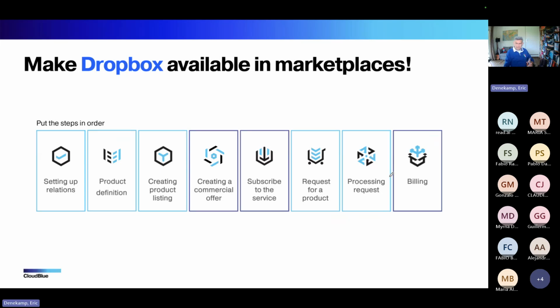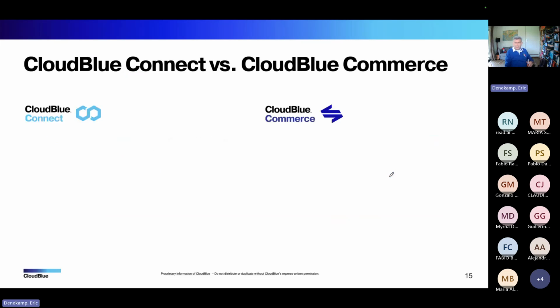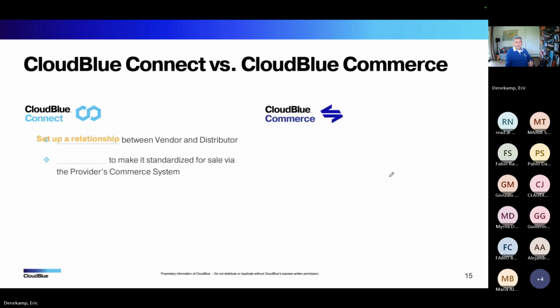So we have our scenarios. We've got Cloud Blue. That sets up a relationship between vendor and distributor. We describe the product to make it standardized for sale via the provider's commerce system. Provider, in this case, distributor, right?